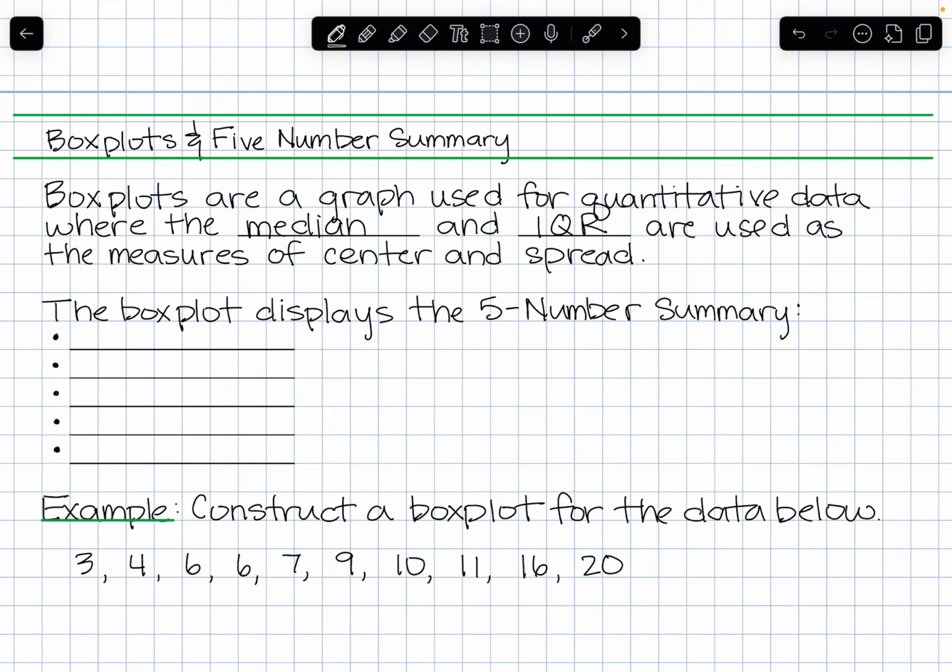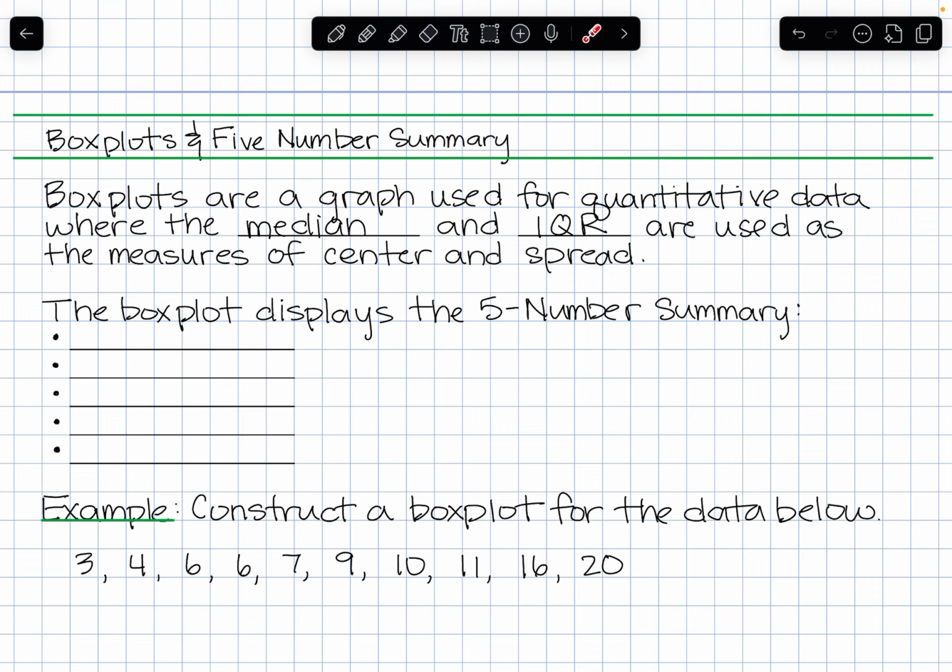If our data is symmetric and it doesn't have outliers, we're typically using the mean and the standard deviation. Those are a statistician's default. And in those cases, we would make a histogram. For cases where we're using the median or the IQR, or for when we're out in the field and we need a quick graph, box plots are a great choice.